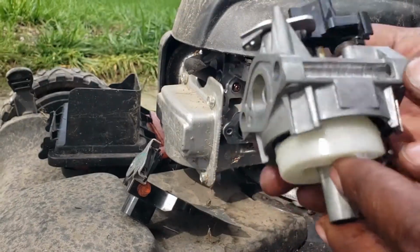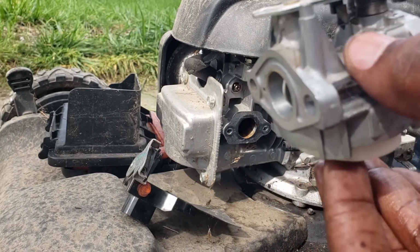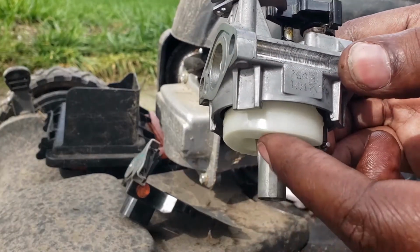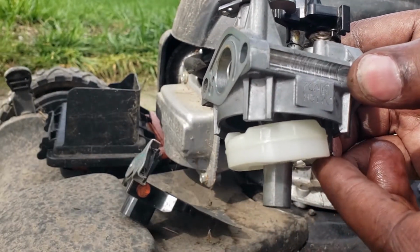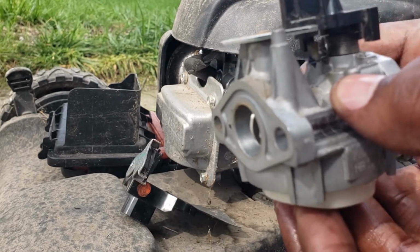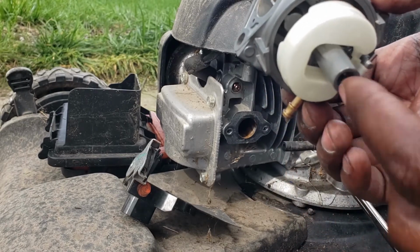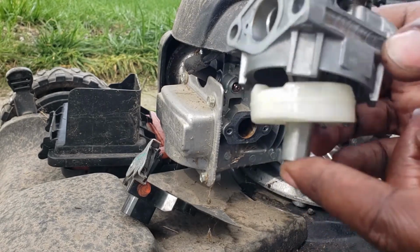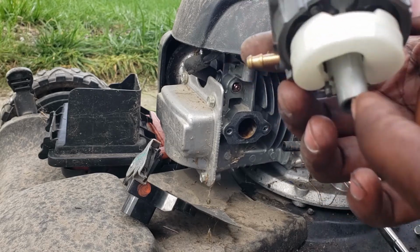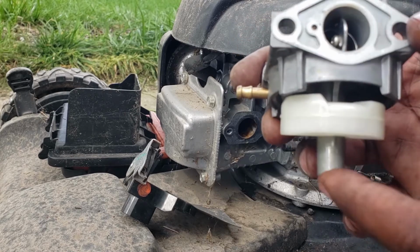And what happens is once there's enough gas in there, it'll stop the gas from flowing in. When the gas drops, this pin pushes that pin and lets gas flow. And you see it wasn't really letting any gas flow into the lawnmower, so something might be blocked, like that suction key up in there. It looked like it was getting air up in there, so that could be blocked and not letting fuel be sucked in. But we'll see here in a minute.